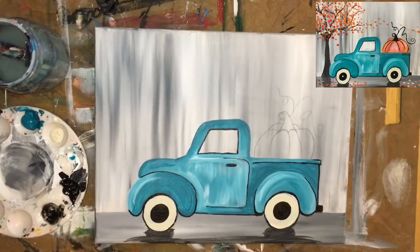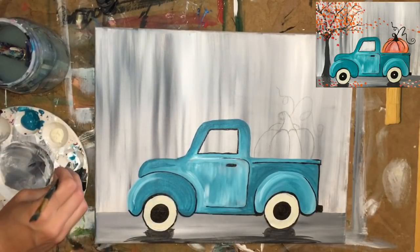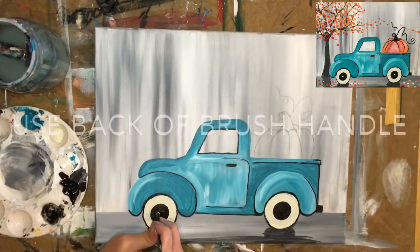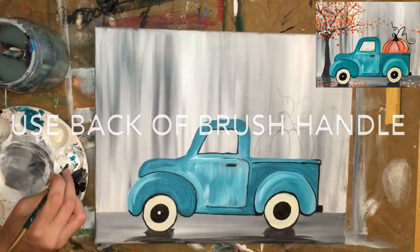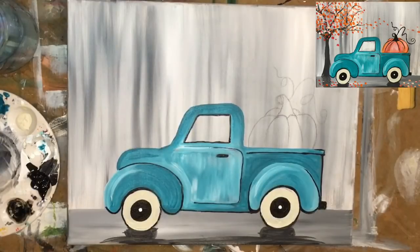Next, I'm going to grab any of my brushes and use the back part of the handle to stamp 2 little white dots on the middle part of the tire. So dip it in titanium white and do 1 stamp and 2 stamp. Okay, our tires are done.